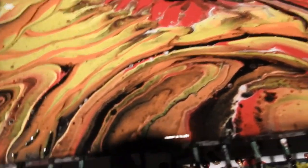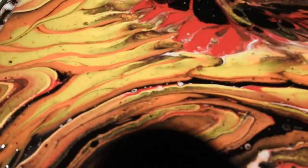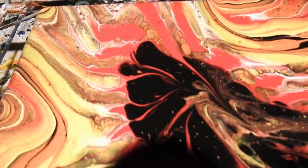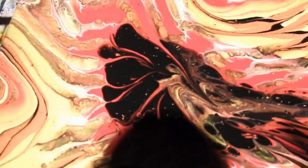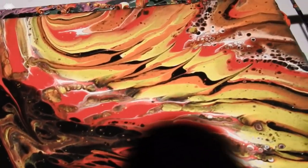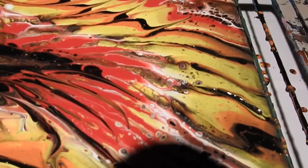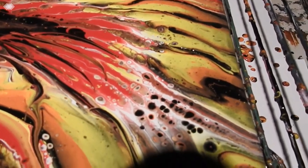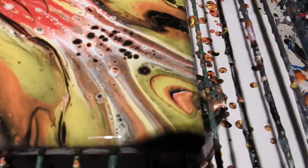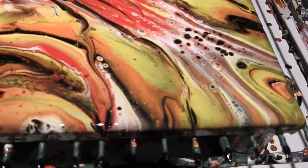And you can see the stripes and the little cells. And the red where I defined the black there around the black. Oh yes, I like this one. It's the first go with the strainer. I couldn't remember what it was called before. Some little cells there breaking through from the black. But they must be from the Floetrol. I like this piece here. Yes, it's very nice.